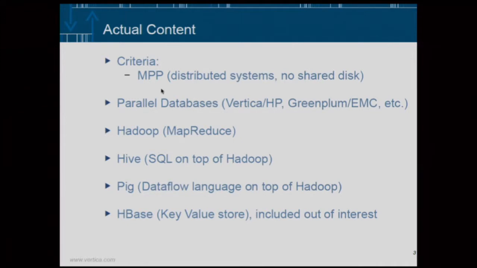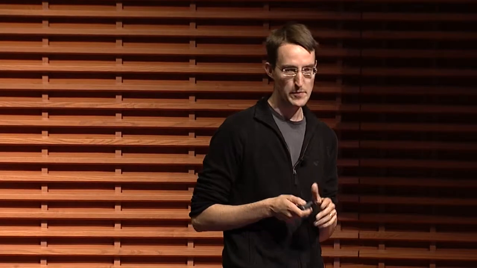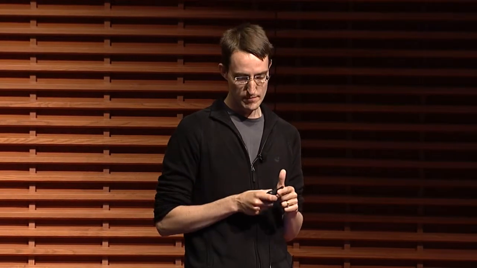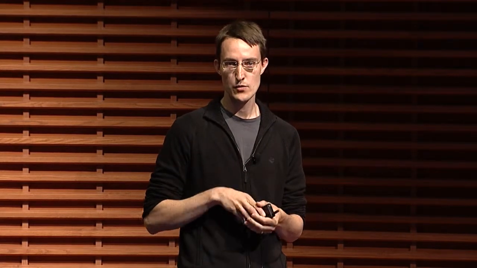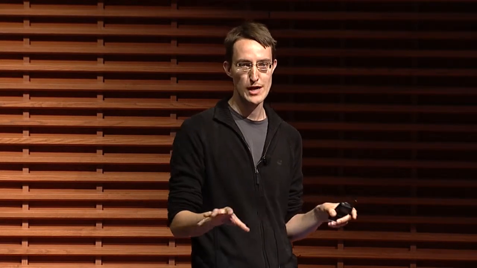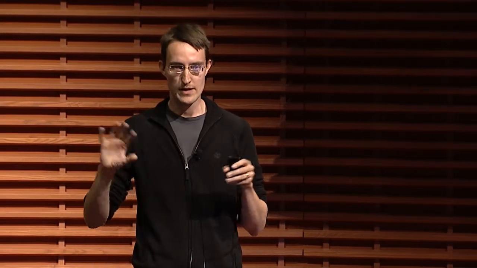So I'm going to compare parallel database systems, ourselves, of course, Vertica, and then also Greenplum, and Teradata you might also classify here. Then I'll talk about Hadoop, Hive, Pig. Conveniently, those were also just described, right? But I'll give a brief recap again. Hive is a SQL layer that you write SQL queries, compiles down to MapReduce jobs, and runs on the Hadoop infrastructure. Pig is a data flow language that, likewise, you write your jobs in and it compiles down to MapReduce.